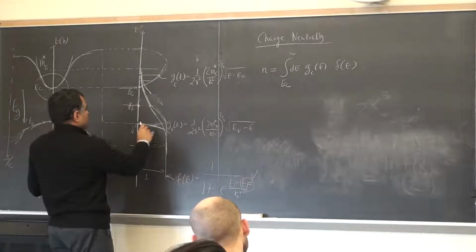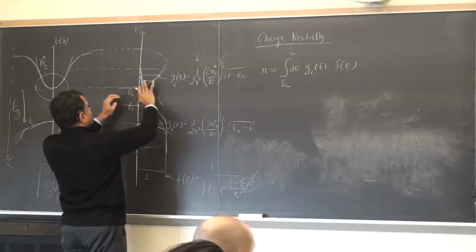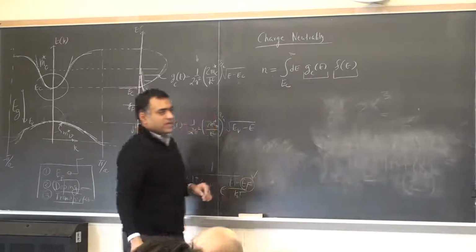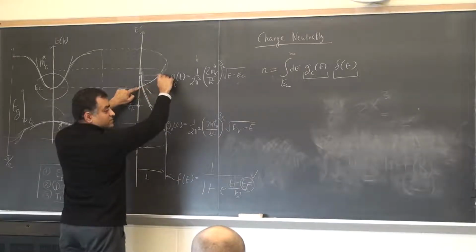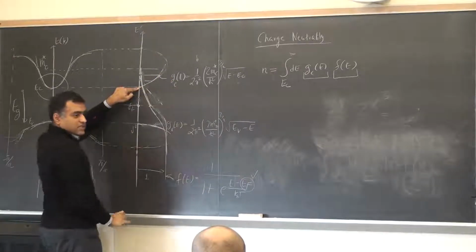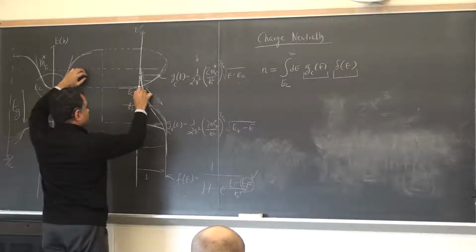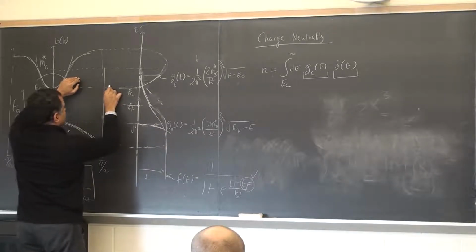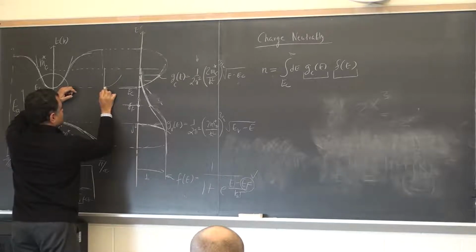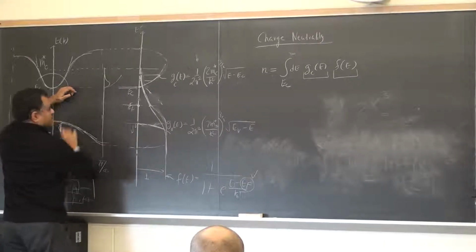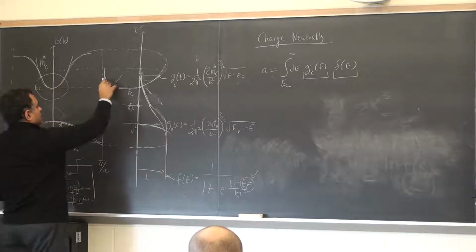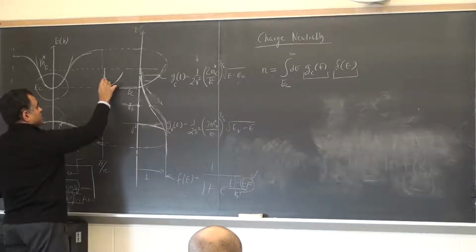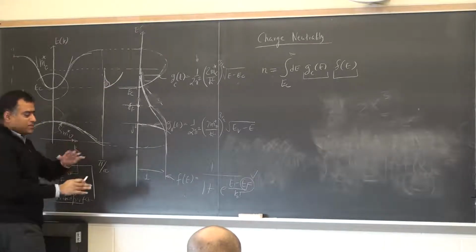Now, if I were to just visually multiply the two functions, what are we integrating here? DOS times the Fermi-Dirac distribution, right? So the DOS is increasing, the Fermi-Dirac distribution is decreasing. If I were to visually multiply it, let me just do that here. So here's the DOS. If I multiply it, you can see it will increase. There'll be a maxima, and then it'll decrease again, right? So in other words, out of all these states available in the conduction band, only these are occupied, depending on the Fermi level.